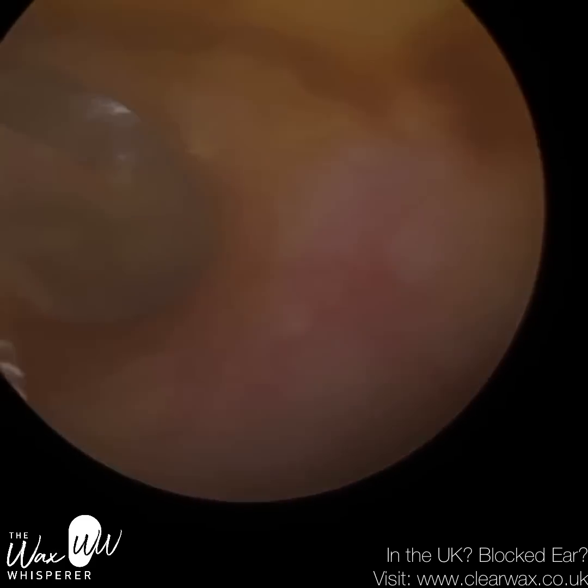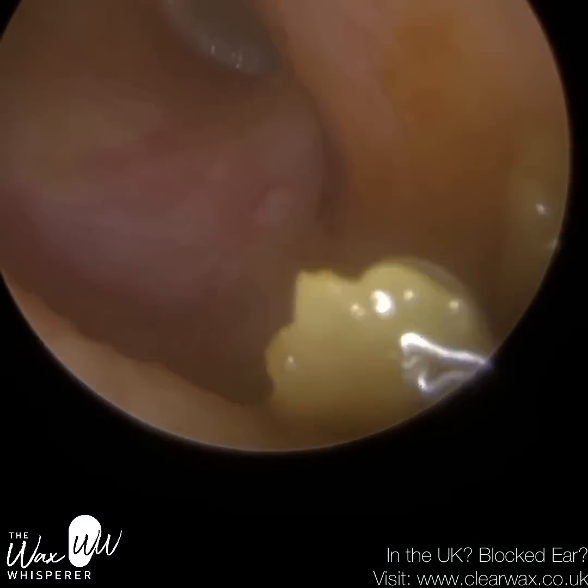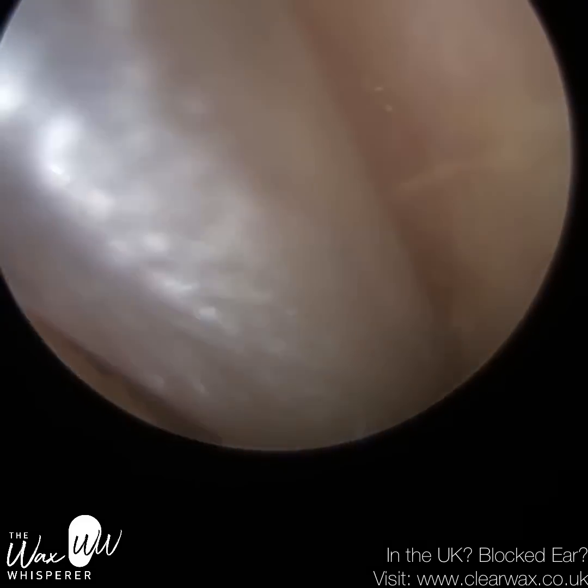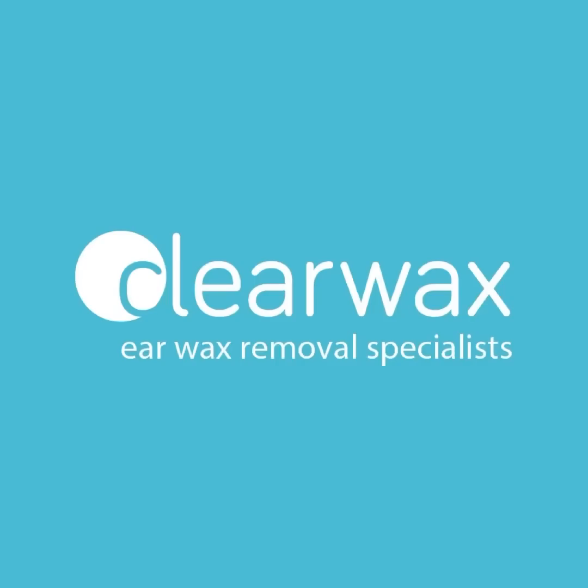So you can see, as I said, the eardrum is rotated anti-clockwise, or counterclockwise if it's in America, I believe. That's because of the way the patient is positioned compared to when I normally perform earwax removal.